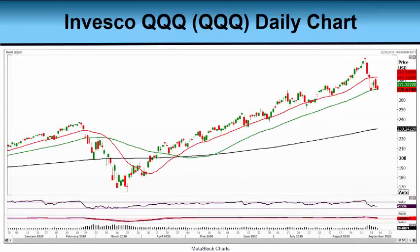Our next chart today is the Invesco QQQ. As you all know, this represents the Nasdaq 100, which is a major index in the market. Its holdings are those top large-cap momentum stocks — many times tech stocks, the leaders that have been moving up so dramatically in this move up since most of the market started moving up again on March 23rd. The QQQ made its last all-time closing high on September 2nd at $302.76. Then, like the SPY, it started falling on September 3rd. It's now down about 10 percent off those all-time highs — what we call correction territory.